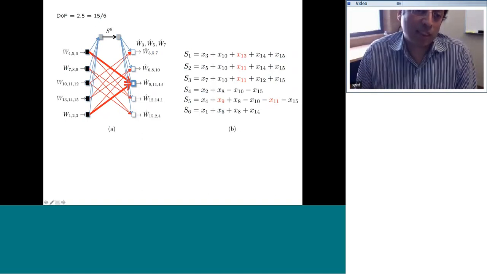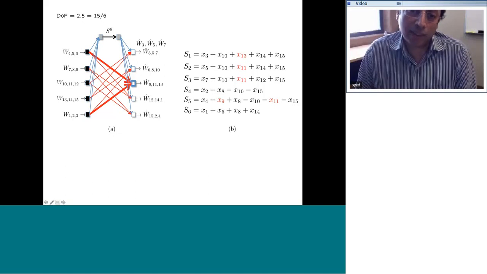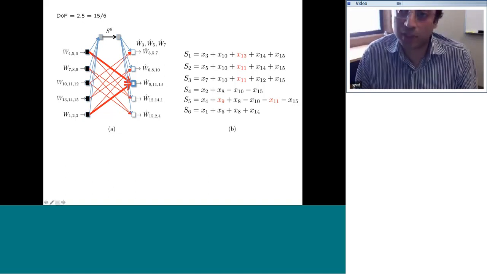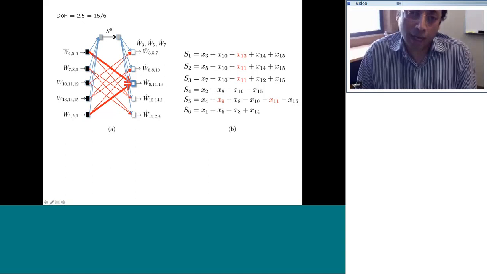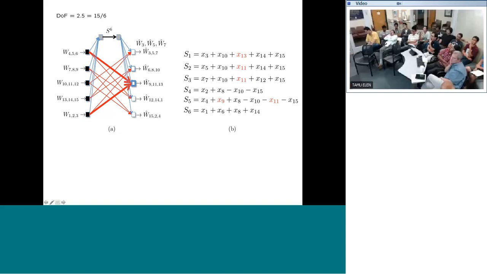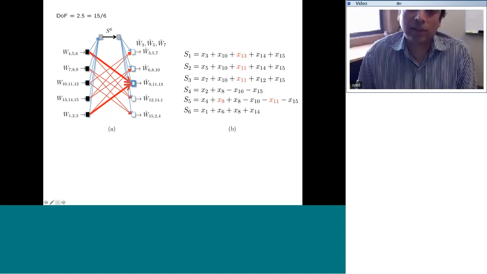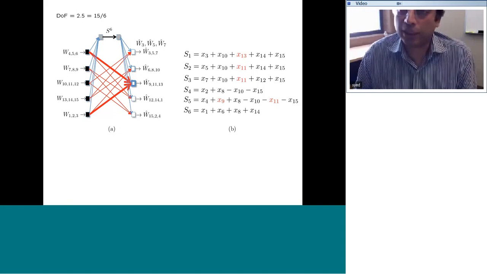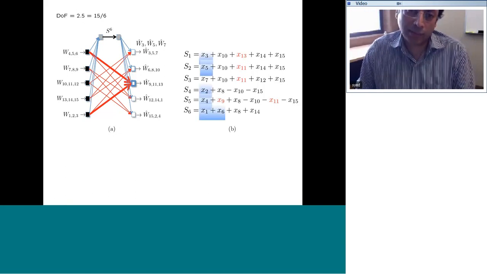So there are 15 messages that you need to send over this, and the optimal solution is this. You use the channel 6 times to send those 15 messages or 15 symbols, so the sum capacity becomes 15/6 or 2.5. And these are the 6 transmissions that will occur over this bottleneck link. I will not go into how this solution was obtained, but it's obtained pretty much using vector linear alignment arguments.